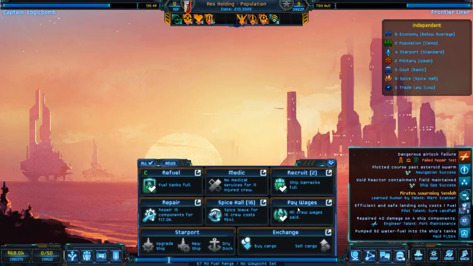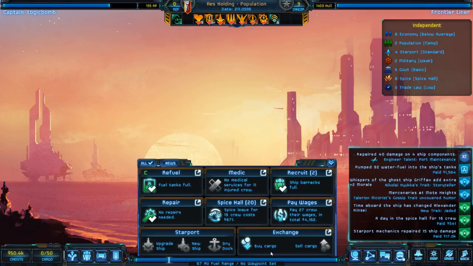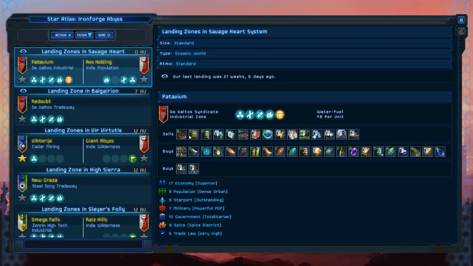Oh, we still kept our crew. Okay, that's good. I think it's because of the difficulty I'm playing on. If you play on harder ones, then you lose your crew and your officers and stuff. But no need for that. Wow, it's almost 12 o'clock already. This is one of those games where you start playing and the time just flies.